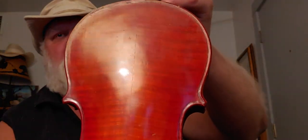Got a little bit of a slant to the curl in the ribstock on both sides, which is kind of cool. Very competent violin making. Very, very, very competent. So I did a little research on this feller before I purchased this violin. And there's a whole other story which I'm about to tell you about the purchase of this violin.